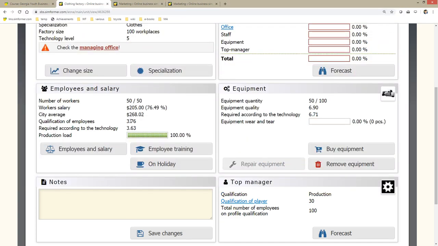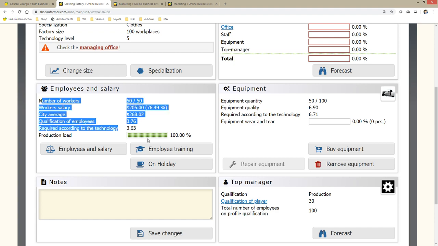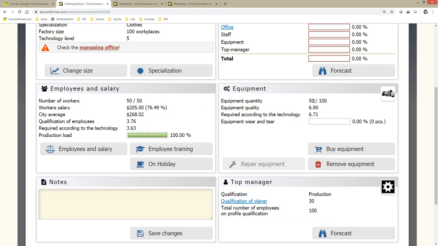And here we see that everything is pretty okay with the employees. Now, it's up to you how much equipment to buy, but depending on how much equipment you have, you should definitely fill all the workplaces with employees. Otherwise, the productivity will begin to suffer. So in this case, staff will not be using all the equipment that they have, or they simply will try to use all the equipment, but there will not be enough people. So same as in stores, employees and salaries, the same button, as well as training.